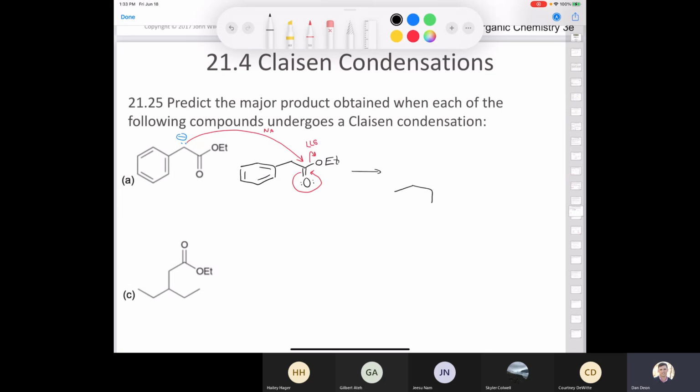So if we draw a reaction arrow like that, let's try and draw what this is going to look like. I'm thinking about this molecule here, so I'm going to draw it like this. There's our ethyl ester. Now, what's going to be left from this molecule? The only part that's going to be left is what I'm highlighting in yellow here. The ethoxy group is going to be gone. So I'm going to make a bond between this carbon that I'm highlighting in green and this carbon that I'm highlighting in blue. Well, what's attached to that carbon highlighted in blue? It's got a carbonyl attached to it, and then it has a methylene, and then it's got an aromatic ring, and that's the product right there. That's the product of your Claisen condensation reaction.